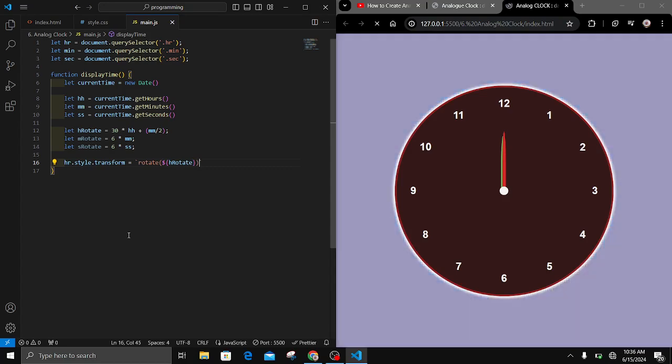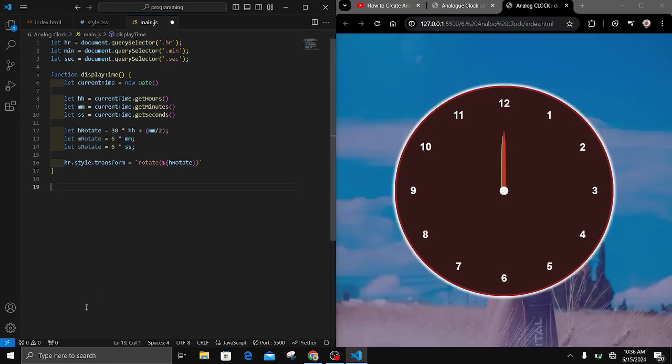If I save this and run this function, I forgot to add degree here. So yes, we have the rotation of our hour.